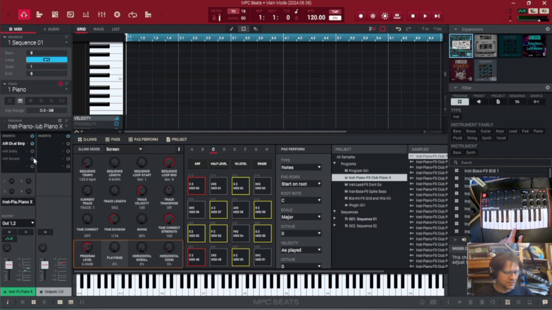We have compressor controlling the level of the sound. We have delay. And we have reverb, which adds special effect to our sound.